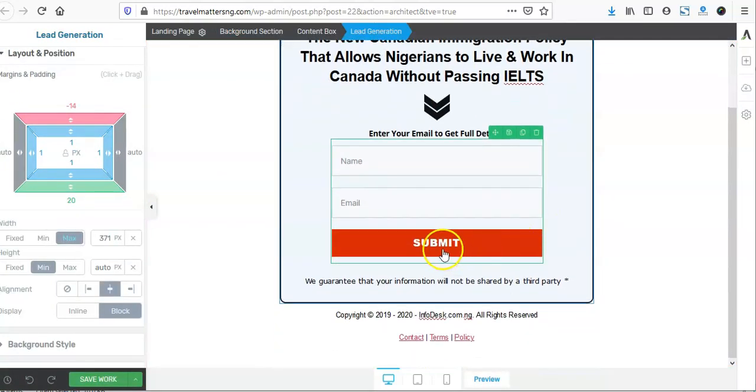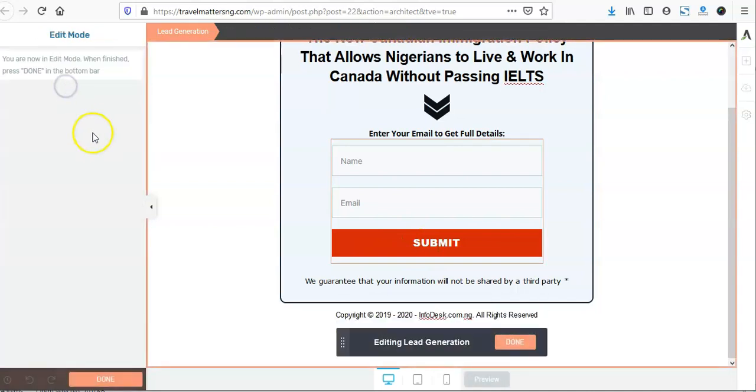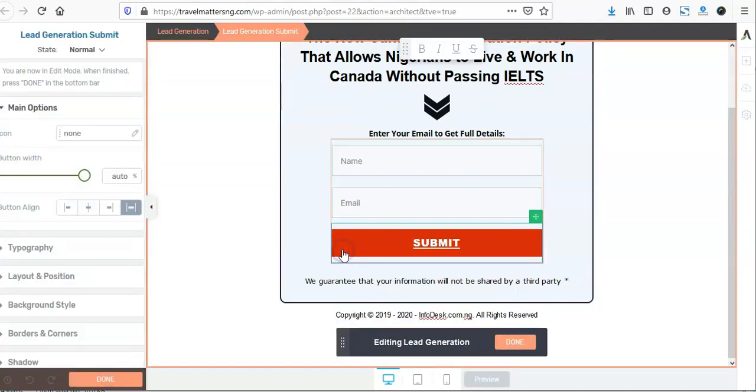That's for that. If you want to edit the button, maybe the color of the button or what the button says, come to edit form elements first, click on the button. Now if you want to edit the text, just select the text. Let's say I want to change this one to send the video. I can change that.